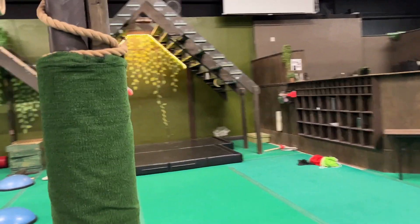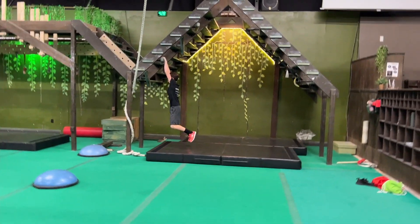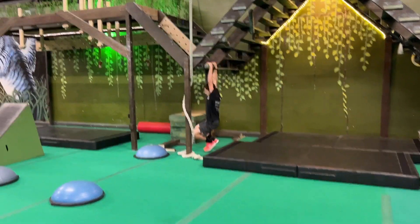I was able to clear run number two as well. This one was a little more smooth — less hiccups throughout the run. It was really fun just like the last one. As you can see, we added on one extra obstacle, which is the spin hoppers going down. You had to climb up the truss and then do a big drop on the spin hoppers. One of them was tilted upwards, so that one was off limits. So you had to do the massive drop and catch it before it spun out. I was able to clear the obstacle, so now we're going to get into run number three.